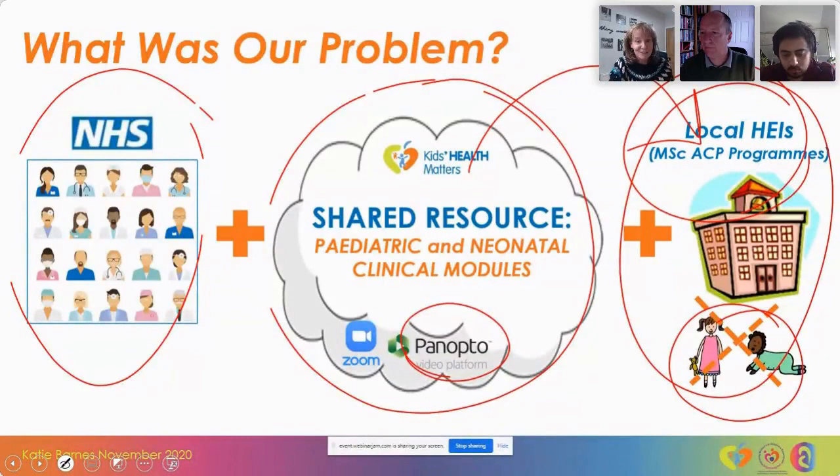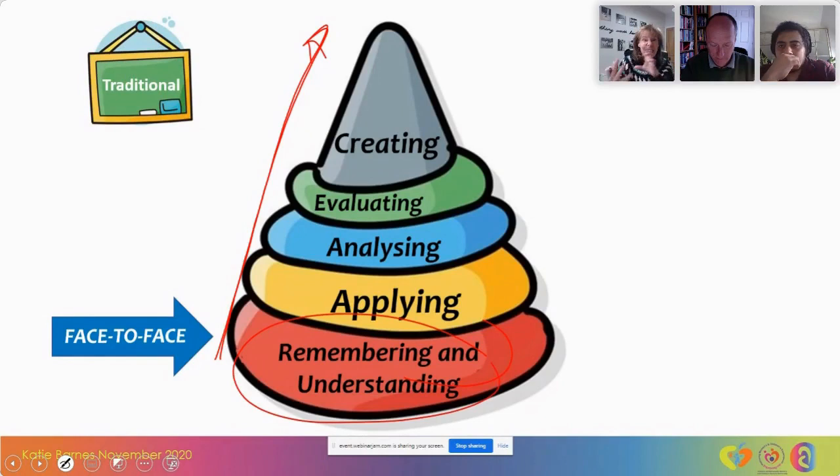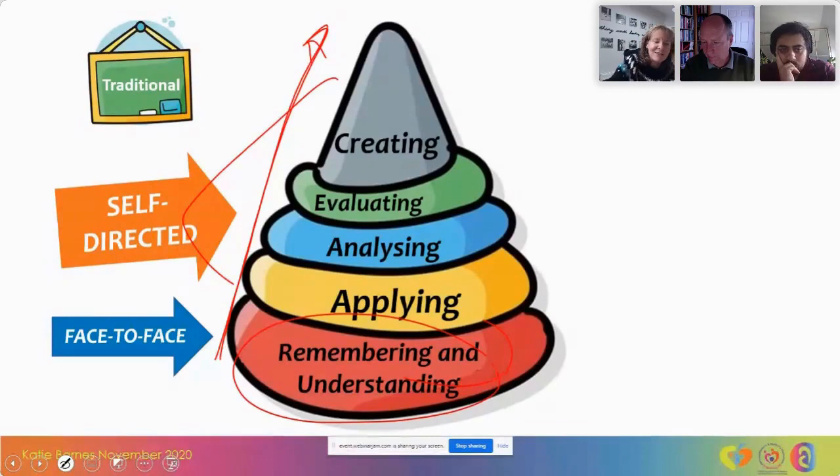So I want to just have a quick word about a flipped classroom before we go any further. And this picture here is Bloom's revised taxonomy of cognitive processes. It's essentially the ordering of cognitive skills from lower level skills, and then you go up to higher level cognitive skills. In a traditional classroom, down here, the face-to-face time is spent traditionally with the remembering and the understanding. And then after the lecture's over, everybody goes out and they apply, analyze, evaluate, create based on their remembering and understanding.